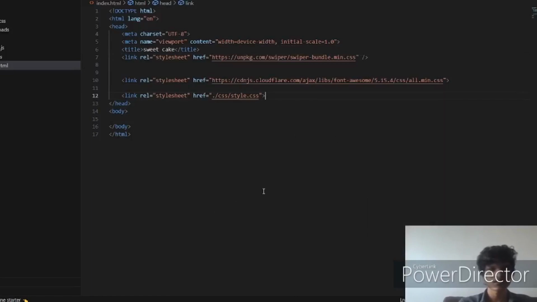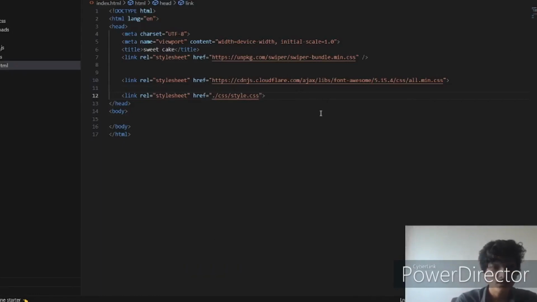So we got 3 links. This is how our head section looks. We have changed our title, and we have given 3 links, of which one actually links the HTML file to the CSS file. Hope you all get it. This is how you actually link both files: click on dot slash, you'll find the CSS file, click on it, and again style.css. This is how you link. And these two links, you'll find the importance of them later. So we have given 3 links, and we have even given the title.